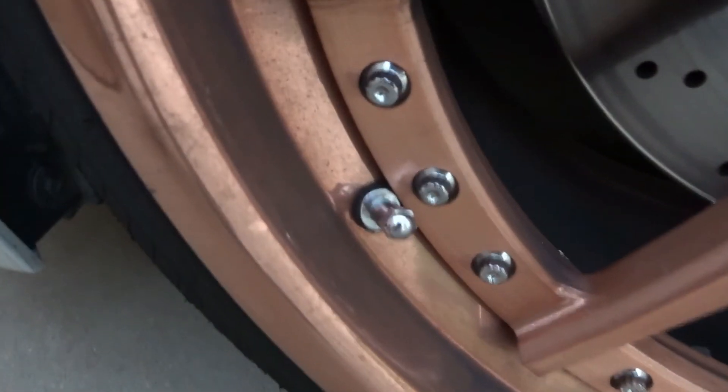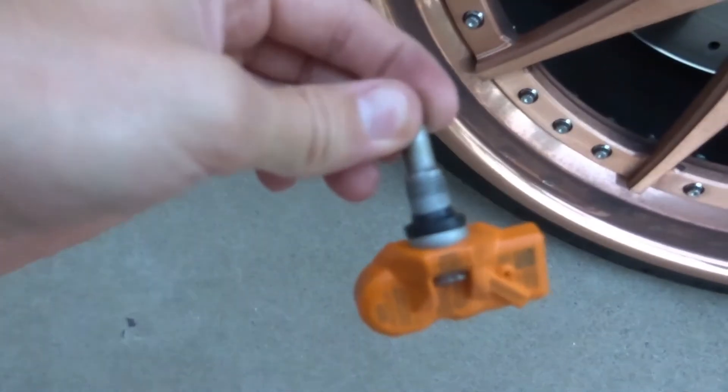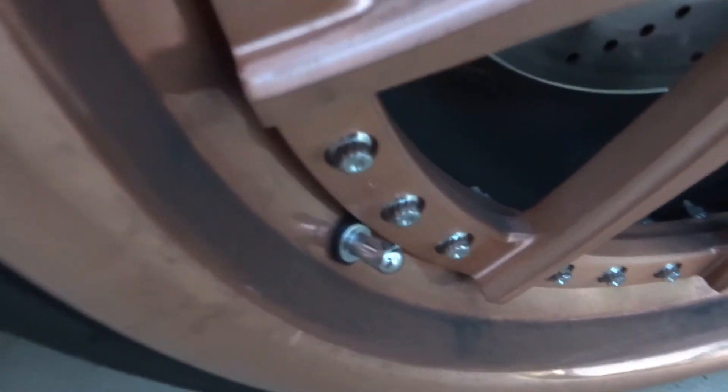Pretty much what I'm talking about is on the front wheel here. You can see how the tire valve stem is really really close to the face of the wheel. These aftermarket stainless valves are a lot smaller around than the barrel nut that attaches one of these TPMS sensors. Basically there's no way I could put that sensor through because the barrel nut just wouldn't clear the face of the wheel in order to secure it against the lip.